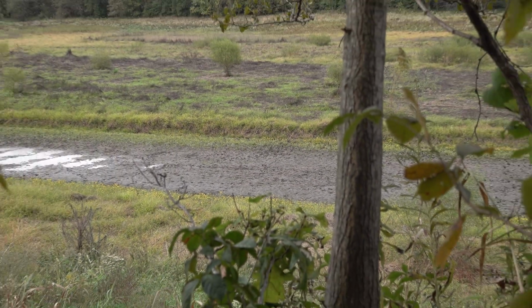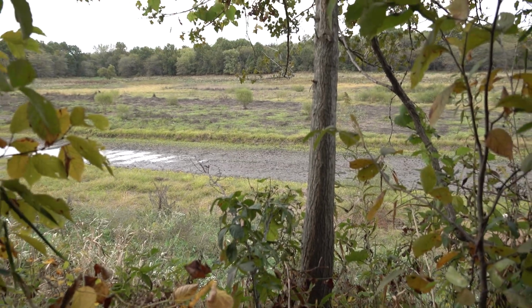Jake and Roy are gonna head into a different spot as well tonight and do a little hunting, but the deer probably aren't up and moving real great right now. It's been pretty hot and stale weather. We'll see. Maybe we'll see something down this bottom. Seems like we should.